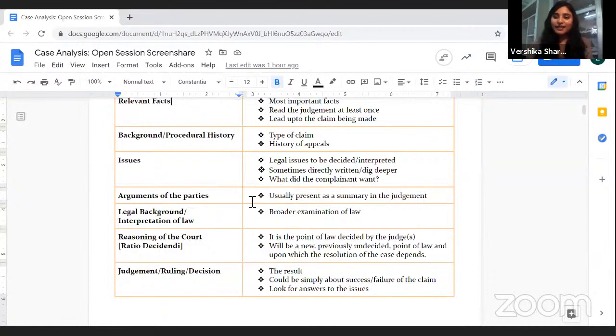That little bit of extra research will give you the edge that you need to actually analyze the judgment, because you might find flaws in the judgment when it comes to the understanding of that particular concept. If nothing else, you might have something new to say, as I will talk to you about in the comments that I've written, which I'll again show you. So these are the things that you need to keep in mind. Now, of course, interpretation of law is the part where the court examines the law in dispute.